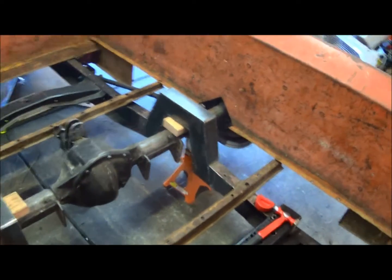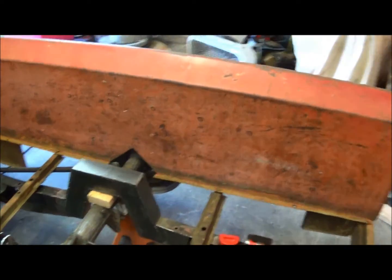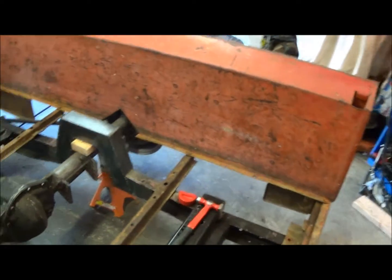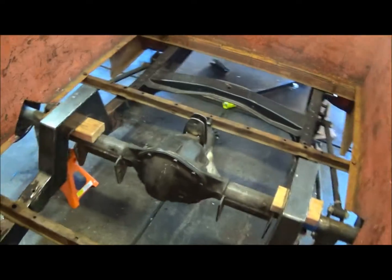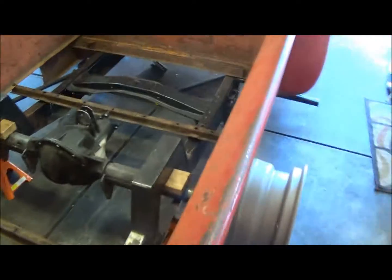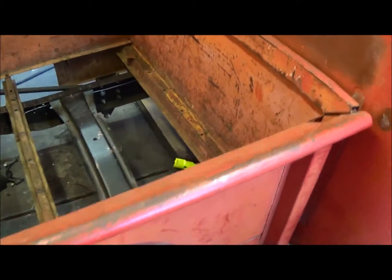Alright, so I just did like a 45 diamond cut, however you want to call it there, just to clear everything. We'll make it look better. I don't know what I'm going to use to fill it yet. Anyway, so I got a couple 2x4s working as bump stops, and anybody that's done this kind of stuff knows that once you do one thing, you got to fix 4 other things. So no, not that big a deal.